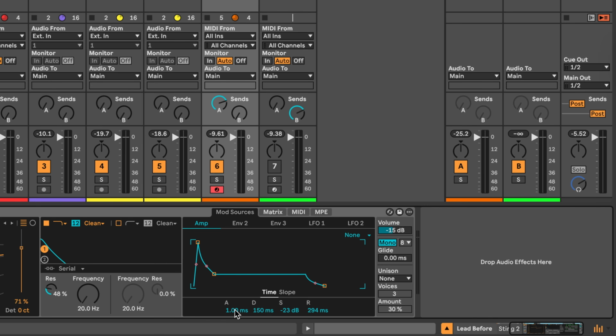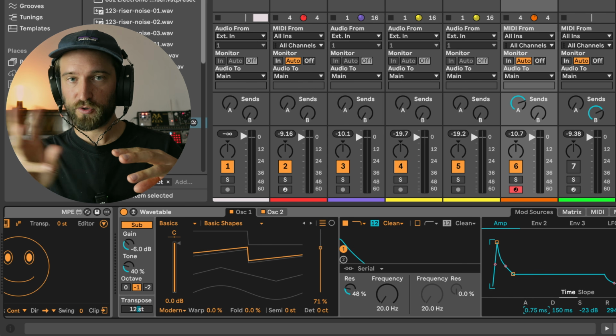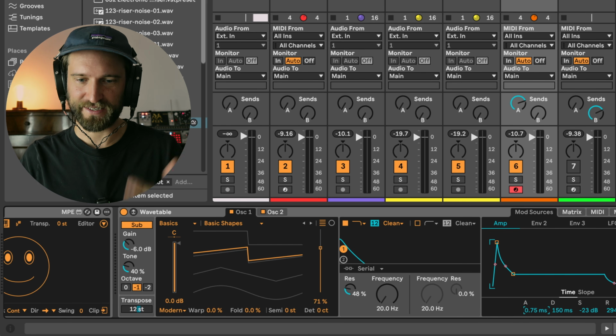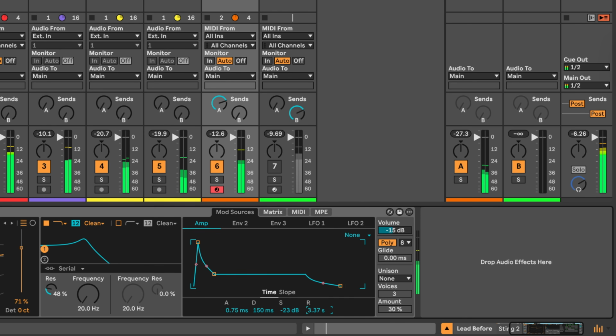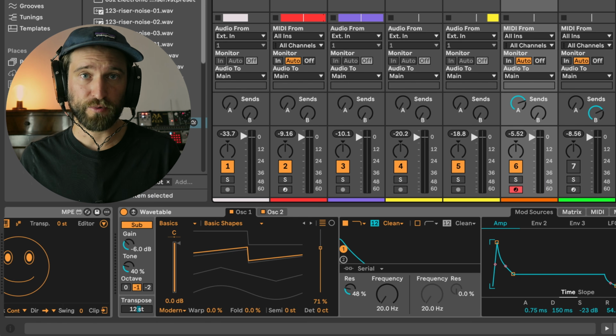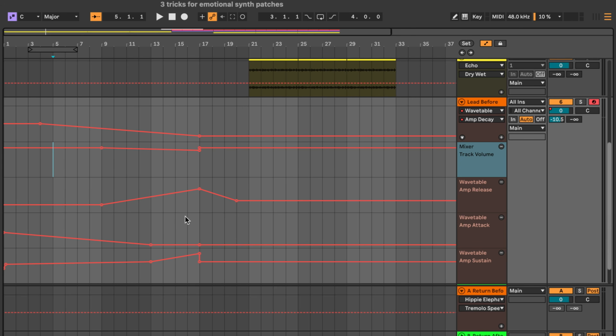Now you can change the attack time to make it slide in a bit more, or change the release time to let the sound ring out, even to the point where it crosses with when the next note is playing. This works even better if you set your sound to poly, so that more notes can play at the same time. I like to use these parameters to enhance the storytelling in my arrangements. Here you can see how much automation you can actually do with just the ADSR envelope, and then also you sometimes have to counterbalance this with a little bit of volume automation, because otherwise stuff gets out of hand.